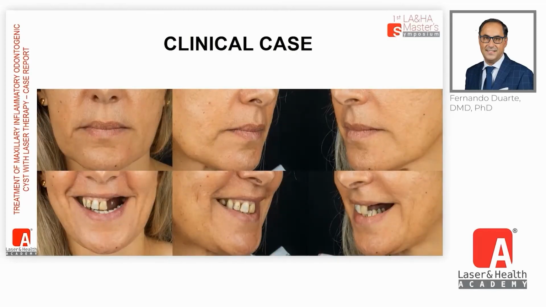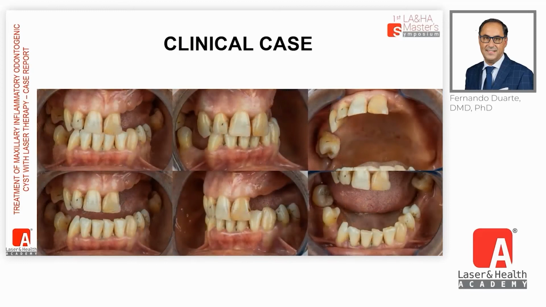And here is our patient. As you can see, she was looking for a change in aesthetics, mainly in the upper jaw. And the teeth condition, of course, there was a lack of some teeth, the bite situation was also a concern, and the patient wants to change everything, placing implants in the edentulous areas.